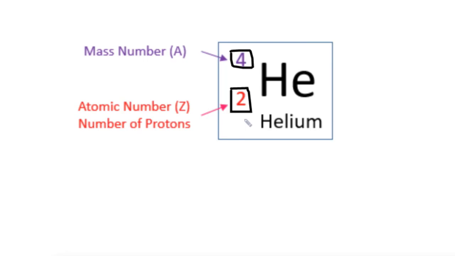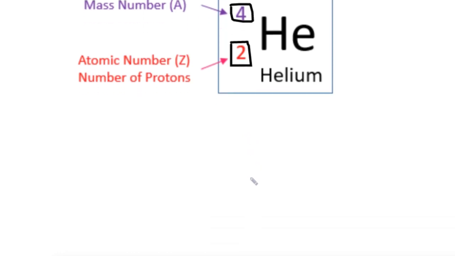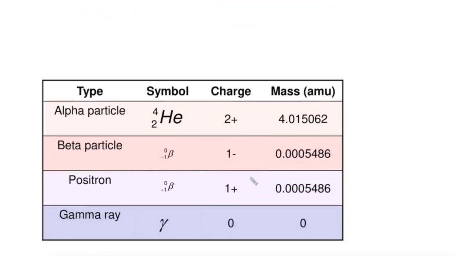When we solve nuclear equation problems, they will often be presented such that one particle is missing and we have to solve for the identity of that particle. Now, before we can start solving nuclear equations, let's go over the different particles that you need to know. Many nuclei are radioactive, that is, they decompose by emitting particles and in doing so become a different nucleus. All of these elements can go through nuclear changes and turn into different elements.